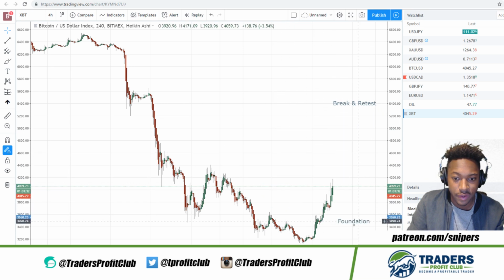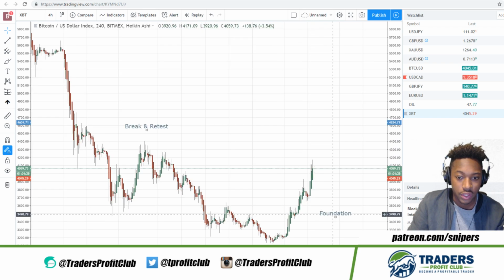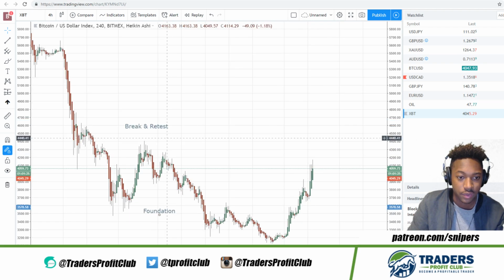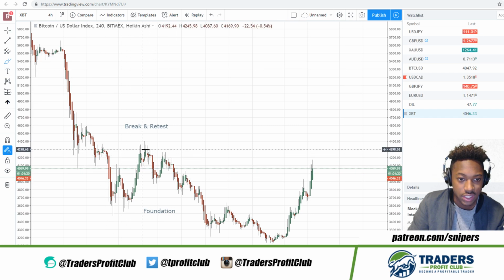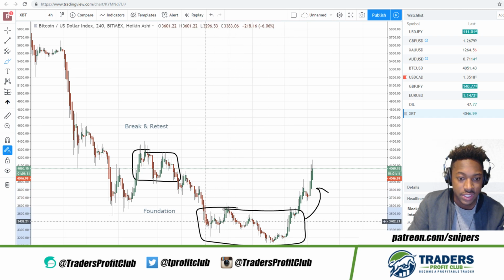Let's look for the foundation. So we want to see a break and retest. That's what we want to look for. So let's find the foundation first, and then let's look for that break and retest. So we'll draw out the line. So we see that price was consolidating in this area. So this is a form of structure, right? And now price is moving into that same area. We see that this was our consolidation area from the 7th through the 17th. So a 10-day consolidation, right? So this was 10 days. So now we see price move into previous area of structure.